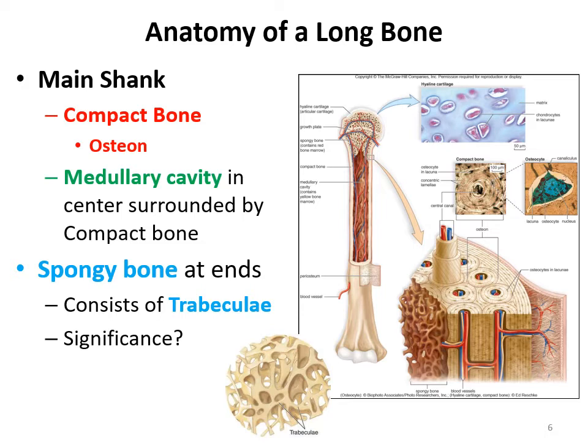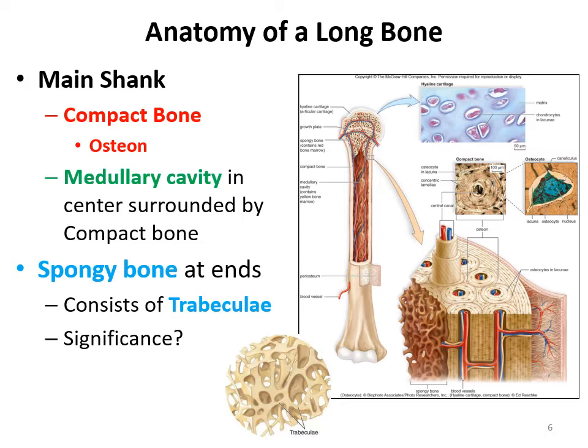Now, when you think of your bones, once you know the cells, you have to know the actual structure. When you see a bone, that long bone, we call it the shank. So let me just highlight all of that. That long area is the shank of the bone. When you think of bone, there are two types of bone. There's the compact bone and there's the spongy bone parts of your bones or your skeleton.